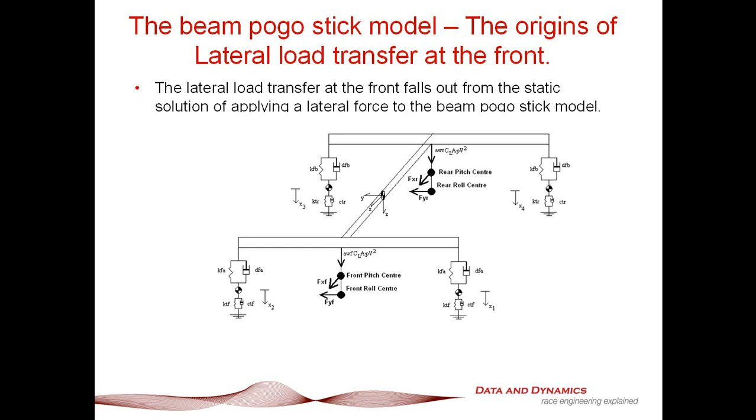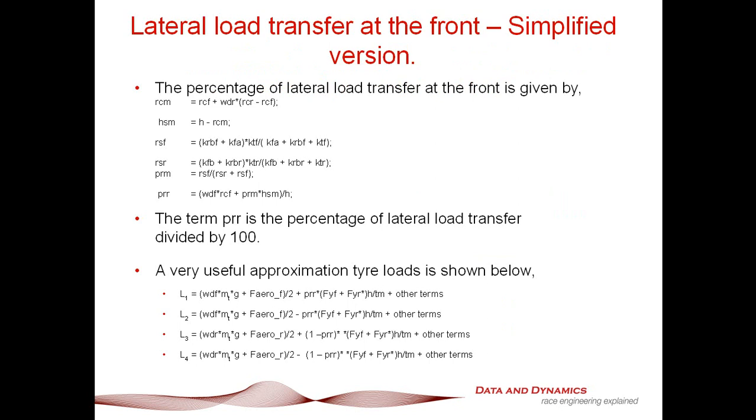Basically, given that all we're doing is finding the static load transfer distribution, effectively you're solving this for the static case and really think about it as roll springs and mainsprings being applied in parallel. Let's take a look at what happens when we crunch the numbers. What we've got here is a very simplified picture of what the lateral load transfer distribution is given by. In particular, what I've assumed here is the front and the rear tracks are equal. I've only done this to make the maths a bit more understandable. So what we do is we need to calculate a mean roll centre, which is basically the roll centre height at the centre of gravity of the car, which is the front roll centre plus the weight distribution of the rear multiplied by the difference between the rear roll centre and the front roll centre. We then calculate a parameter called HSM, which is basically the lever arm between the roll centre and the centre of gravity height.